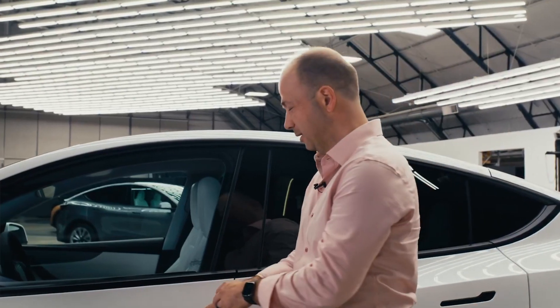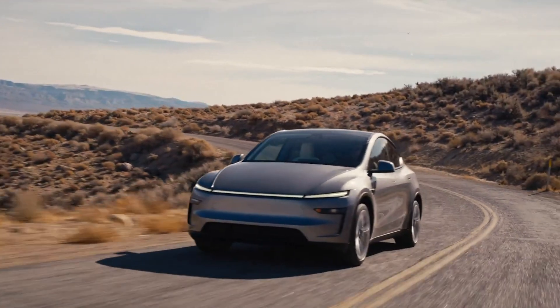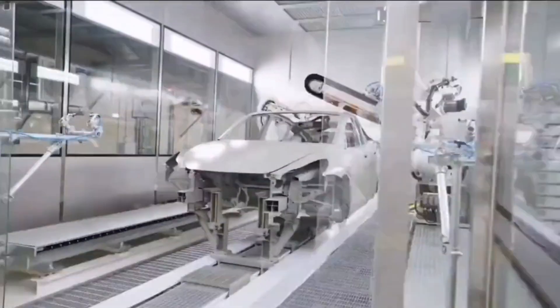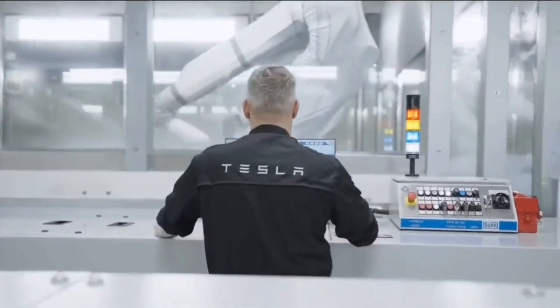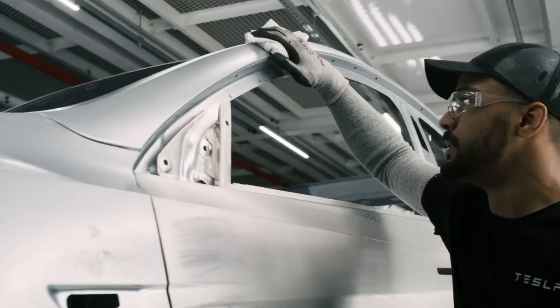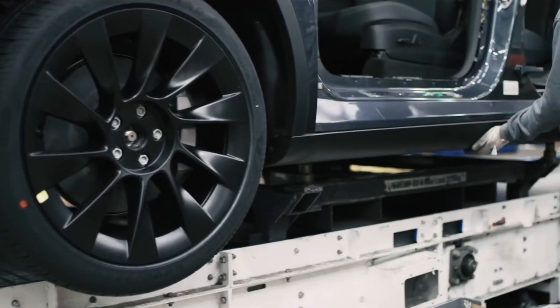According to Tesla's VP of Vehicle Engineering Lars Moravy, addressing concerns about the upcoming affordable models, he specifically says the most difficult part is not making the car worse — and he promises it won't be a massive step down from the cars they sell today. This has been further confirmed by reports referencing a specific manufacturing term: 'Depop' — a development idea within Tesla to achieve the rapid launch of a product by simplifying configurations while keeping main functions unchanged. The new model aims to be a lower-priced Model Y with no major changes to the battery, power, or chassis compared to the current model.